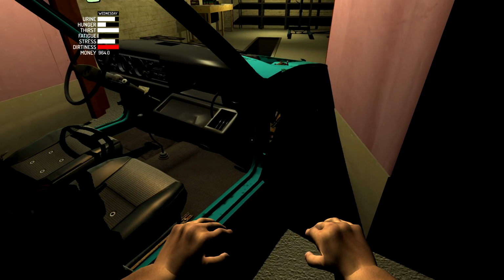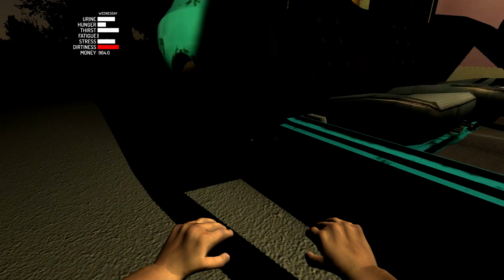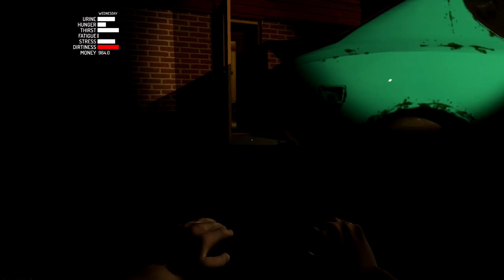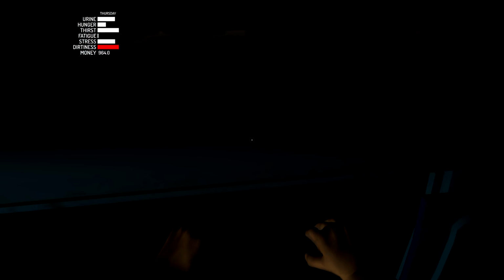Oh, close the door real quickly. Move the car a little bit more this way. All right. Oh, look at that. We can see it perfectly. Okay. Now, where is the fuel? Did I leave it in the car? Maybe. I can't really see in here.